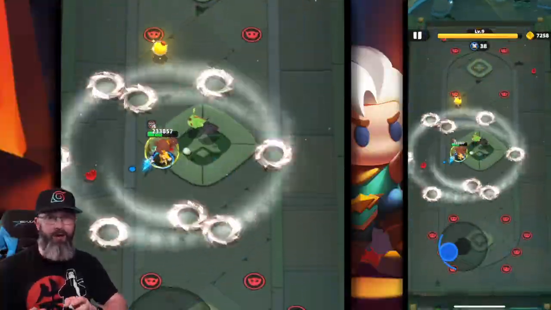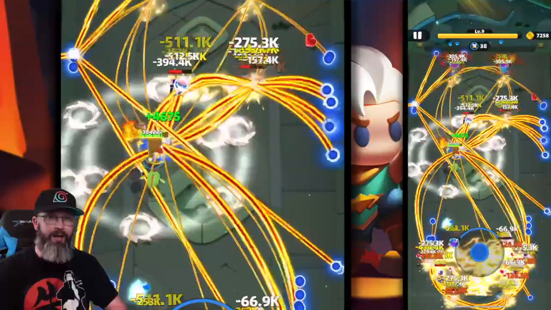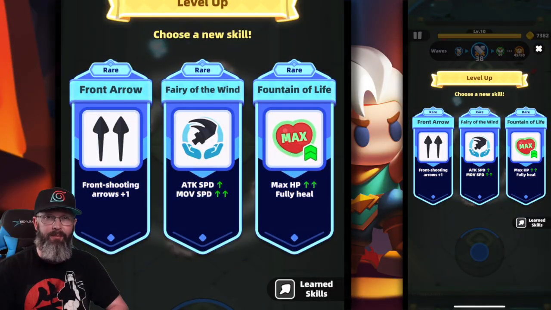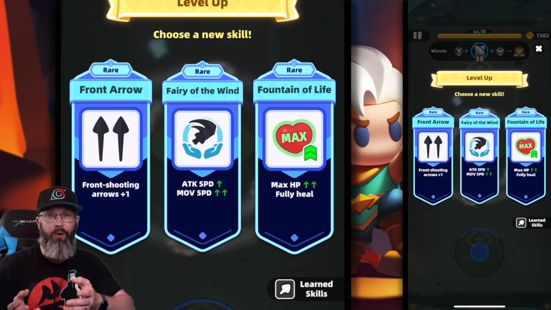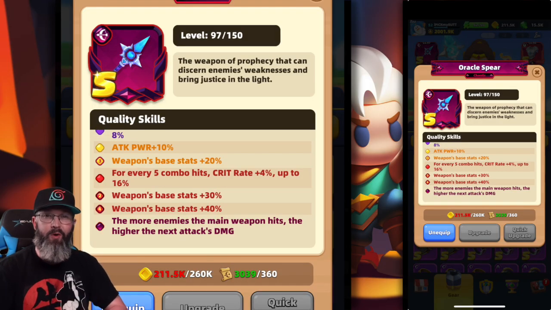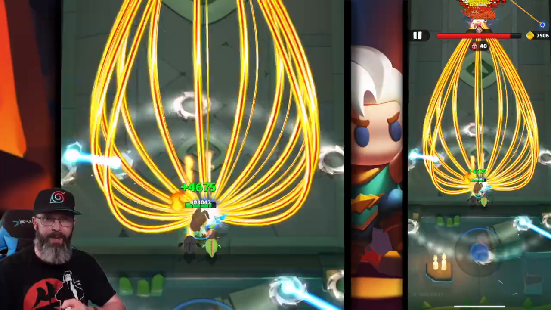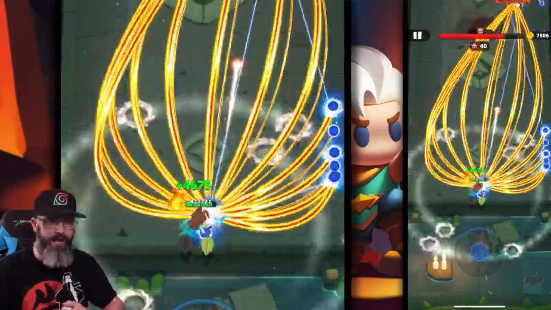And if you don't know, when you have this thing on, the more enemies that are on the screen that you're doing damage to, the more damage you're going to throw at them. And let me just rephrase that. The more enemies that you hit with your main weapon, the more damage you're going to be doing. And just think of going in with the tracking eye when you blast things out with the spear, and it hits every single enemy on the screen.